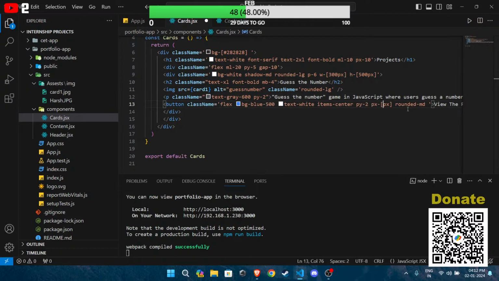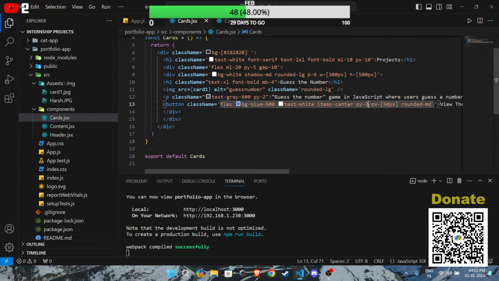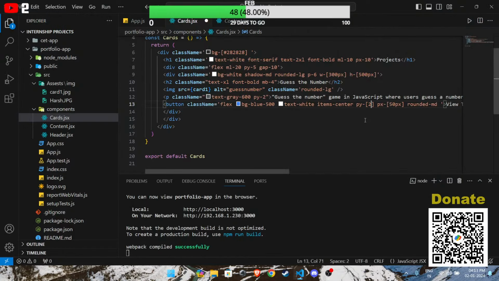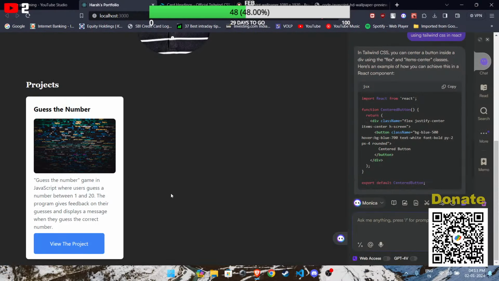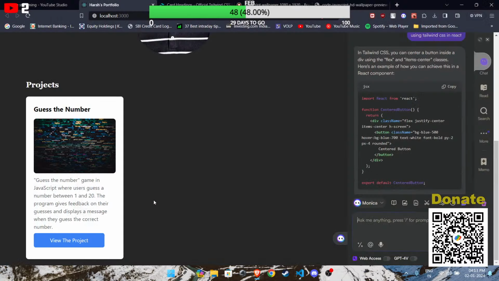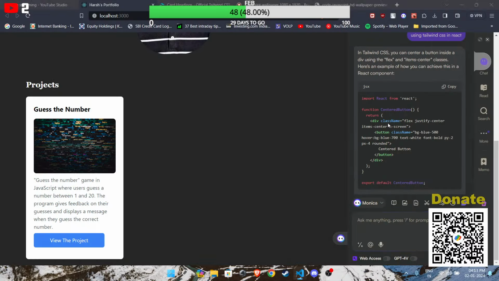We want it on a single line. We'll start with 50 px. Starting to look perfect. I wanted something like 20 px. 20 is too much. We'll put 10 px. Yeah, and it literally looks perfect.